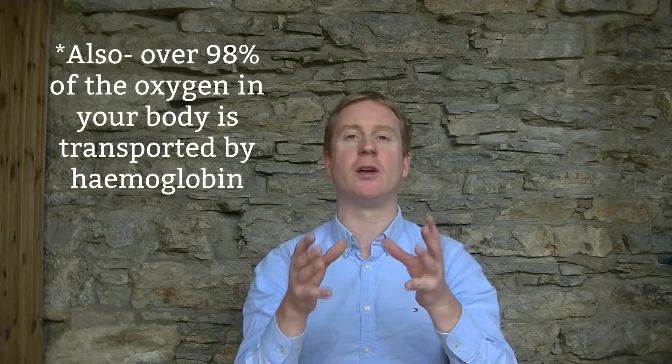So what does this mean for you and your breathing? In simple terms, the Bohr effect states that the higher the level of carbon dioxide in your blood, the greater the release of oxygen from your haemoglobin — which makes up most 95% of your red blood cells — to your cells, tissues and organs. Conversely, the lower the level of carbon dioxide in your blood, the less oxygen is released from the haemoglobin, and the more it binds onto the haemoglobin and does not go to those cells, tissues and organs.